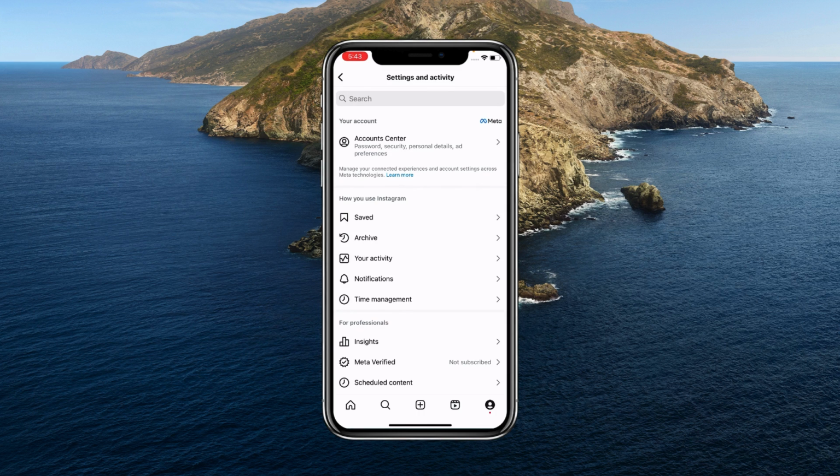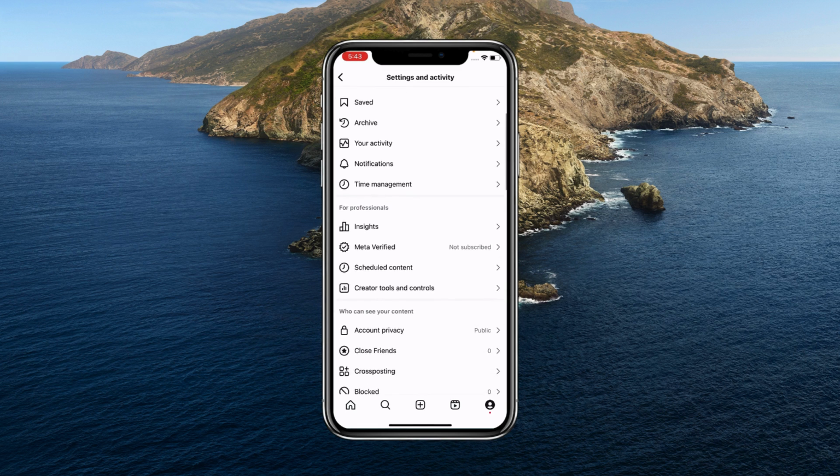Now there are 4 steps under settings and privacy, and since I have a professional account, you should switch to a professional account as well. Down below, you need to click on For Professional. If it's not there, hit Settings and Privacy.